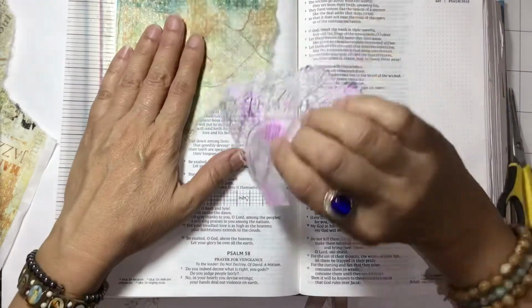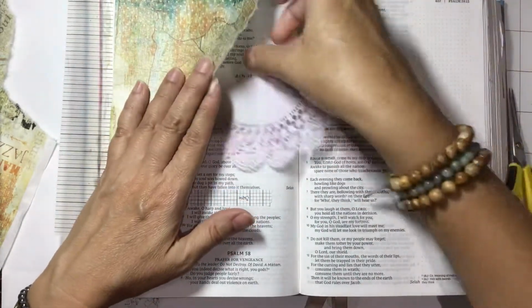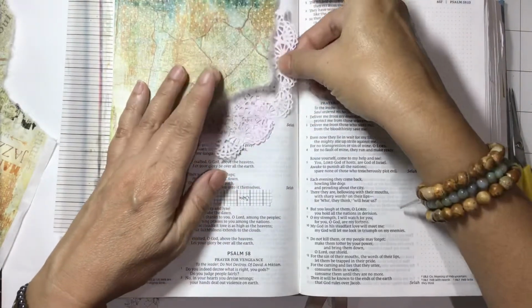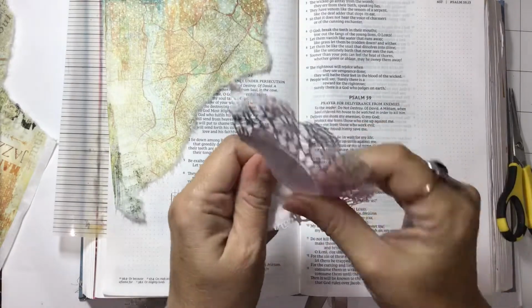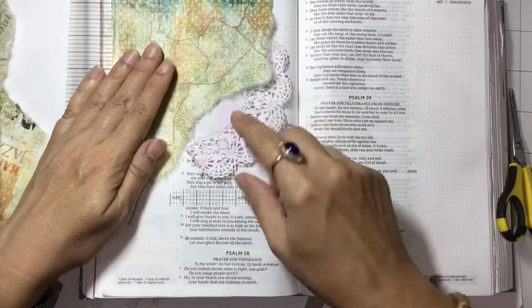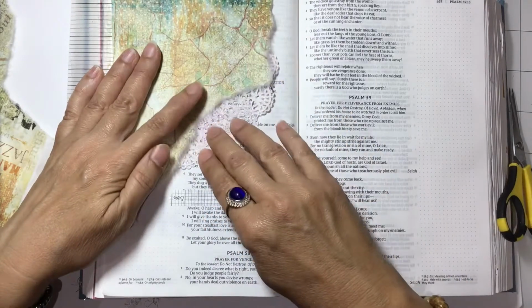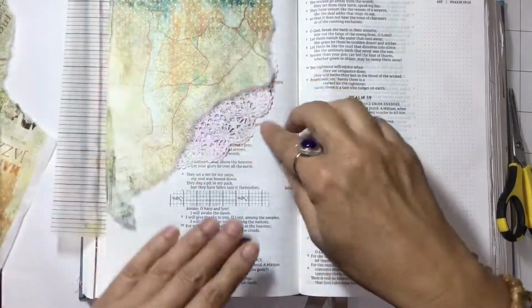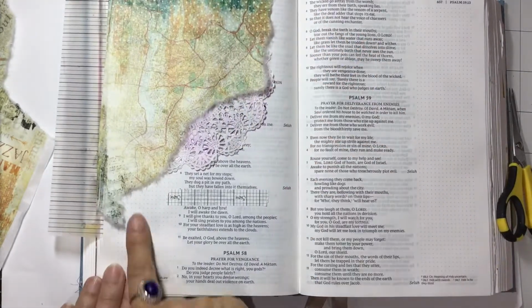And thinking, I know there's paint on this because I painted it for some other reason, but I don't waste anything, so I'm not going to throw it out if I can use it here. Maybe we'll do a little bit of, rip that, put a bit of doily under there. Okay, we'll start with this, and then I'm going to end up putting some more of this rice paper around here as well.